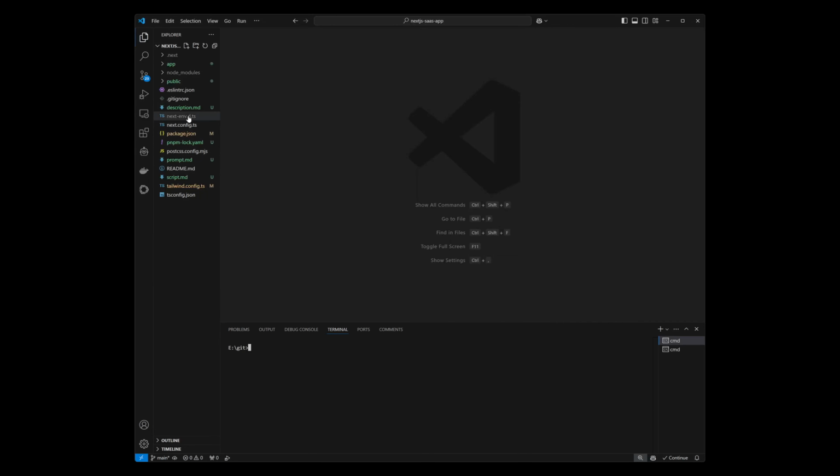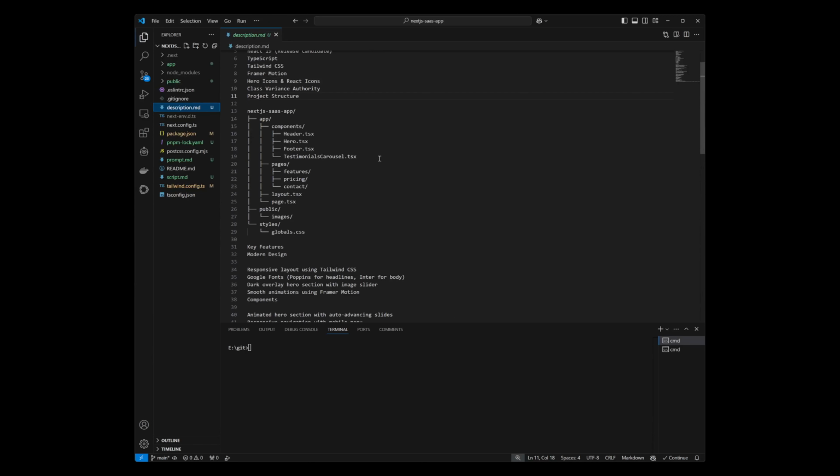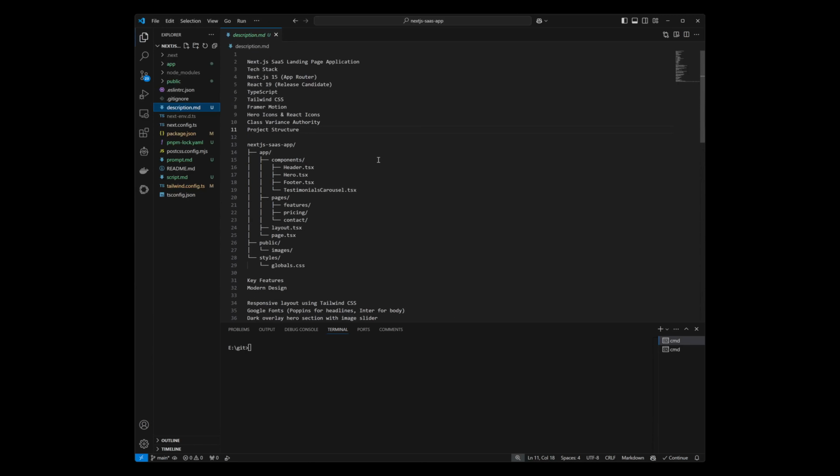What I've done is I have the description, which is essentially the script, or let's say the prompt for the website. I have the requirements, the tech stack, the structure, and so on. So I'm going to ask the AI code writing assistant to use this as the steps, or the requirements, that I need to rebuild this web application. Let's try to do that.